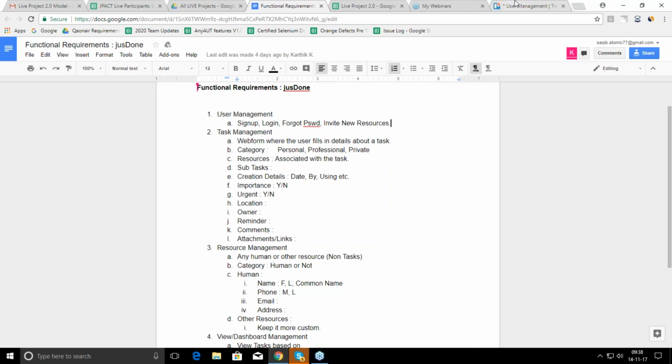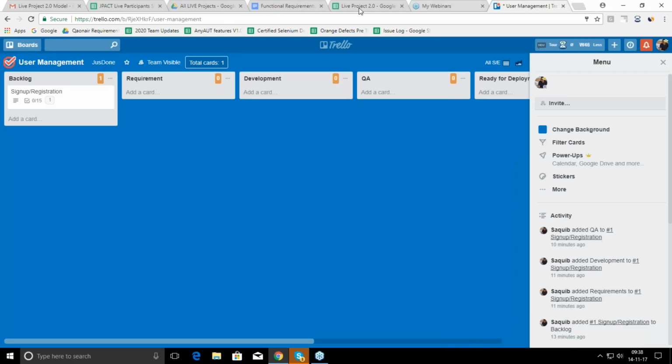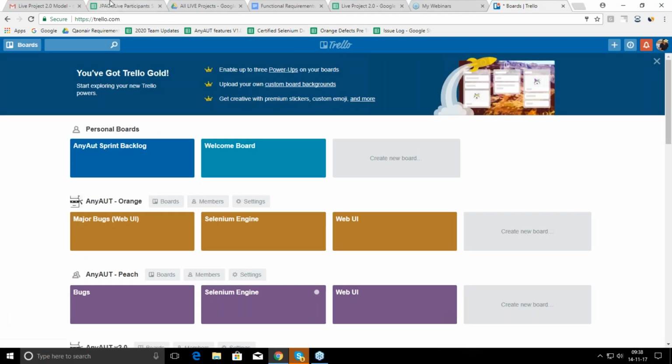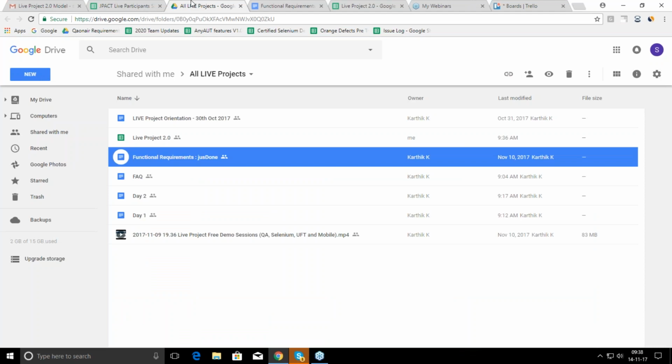Okay, Karthik, if we can do that, so that the team can use those templates. One more request: in our live projects folder in Google, can you please put the sample templates of functional requirement, use case, and test case, and so on, so people get to see. Okay, sure.